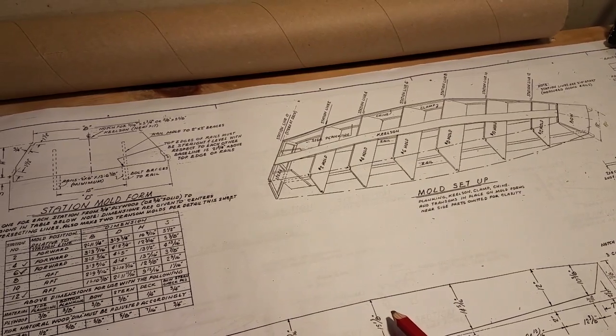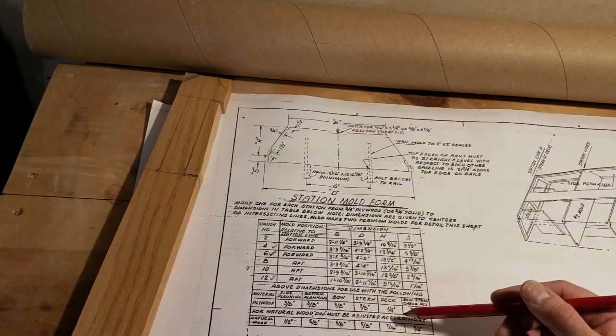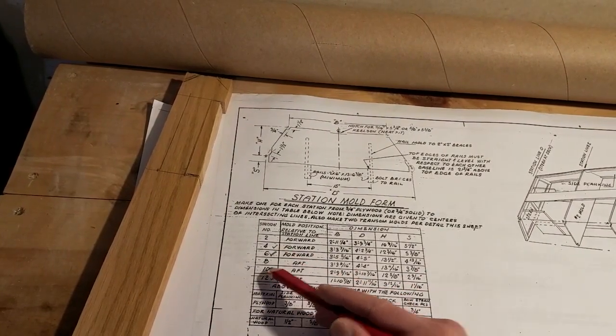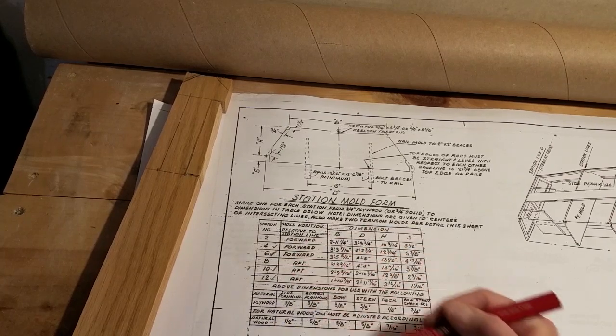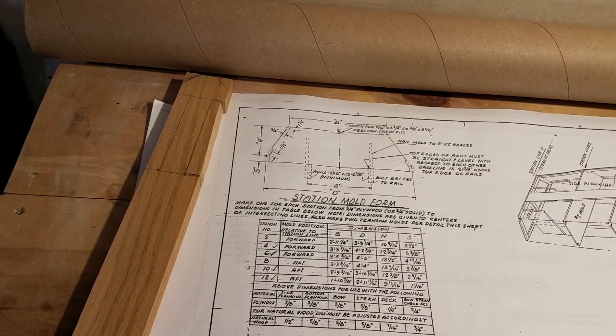Haven't built a strongback yet, or ever, and we'll get to that. But what we're going to do today is, let's see, I think I've got 4, 6, 10, and 12 done. So let's see which one is next.